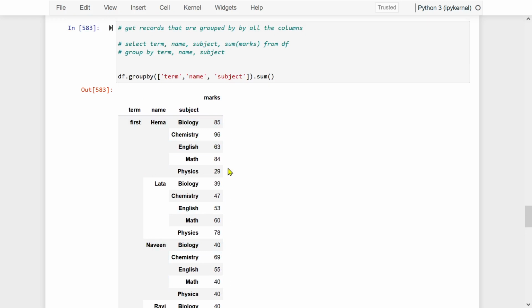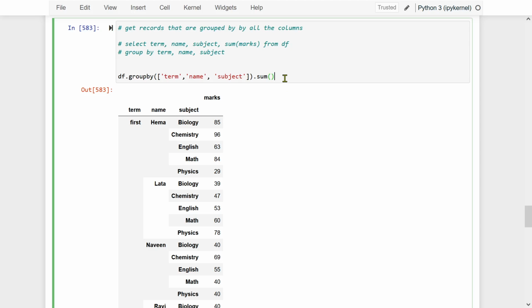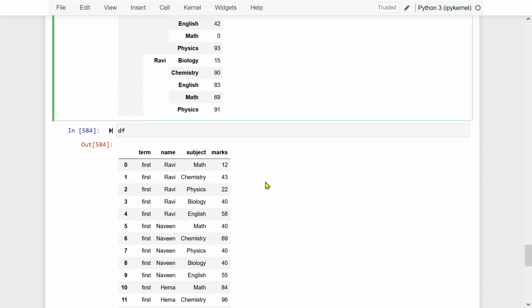Now, what can we do for ordering? We can do something like this. We'll say sort. In which order are we getting the data in the data frame? Oh, there is no order here as well. So we will put the same thing: sort values.